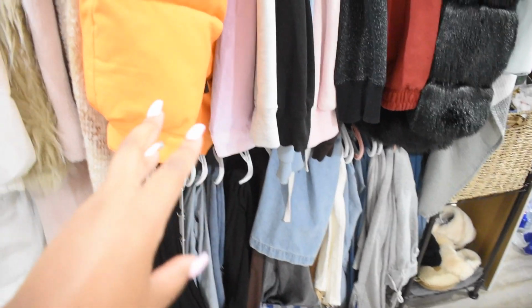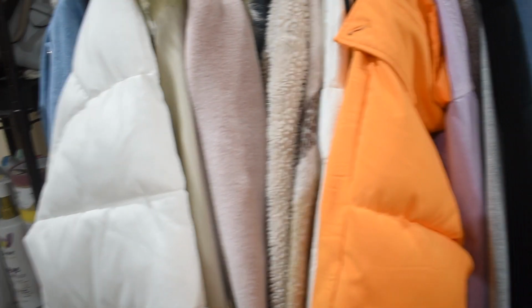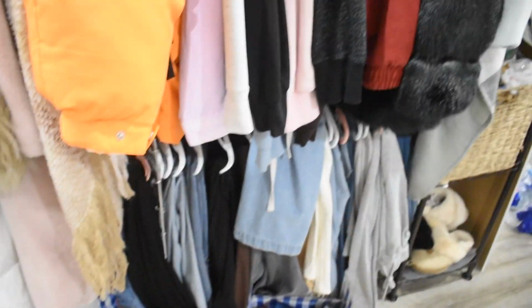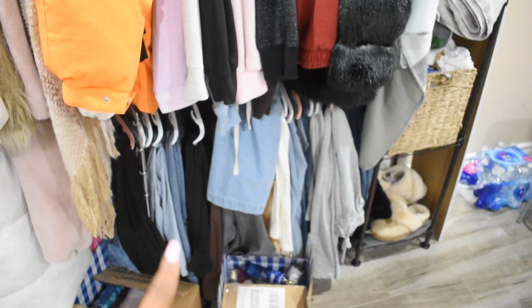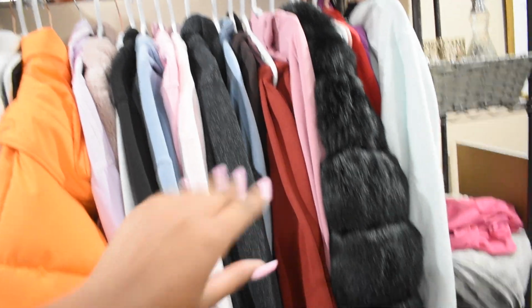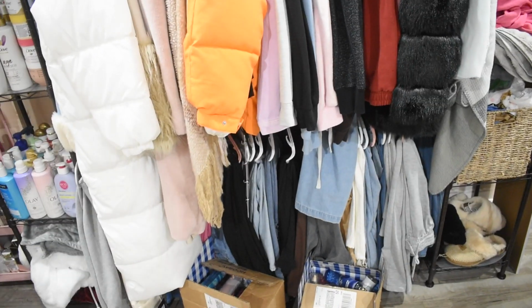And hopefully I have space too to put some of my pants in there, because when I bring the closet together, there's not going to be enough space for all the jackets to be on one pole, and there's not going to be enough space for all the pants to be on that pole because it's going to be smaller. So since I'd be folding most of my pants, or maybe even all of them, depending on how it goes, then I would just bring some of these sweaters down. So everything will fit. It will just be jackets and sweaters on here, basically. Or maybe a little bit of pants, just depending on how everything fits.